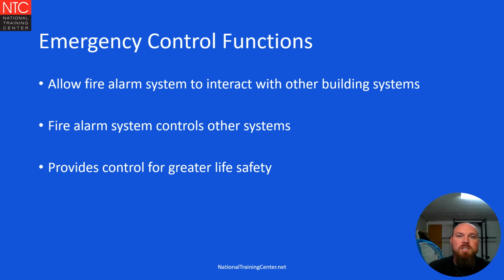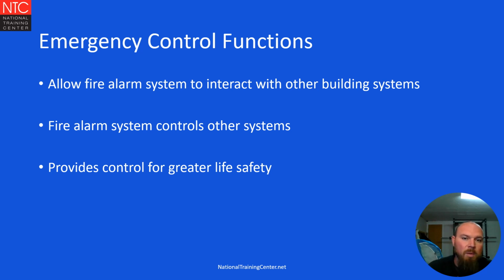Emergency control functions enhance the life safety of the building. Let's take 2 minutes to learn more about them. So, emergency control functions allow the fire alarm system to interact with other building systems. The fire alarm system oftentimes is going to be what is in control of those other systems. Through emergency control functions, we are providing control for greater life safety.